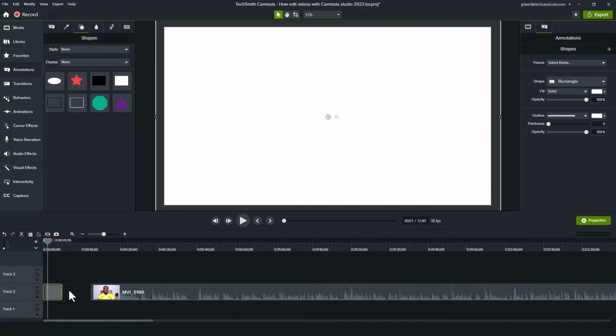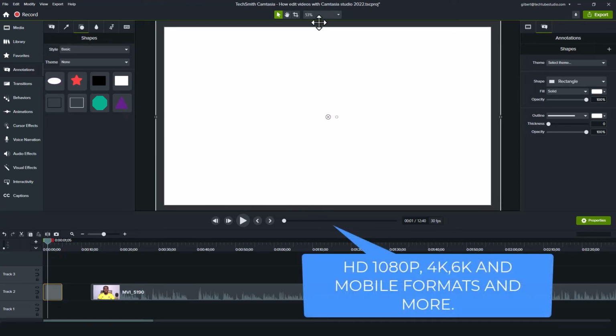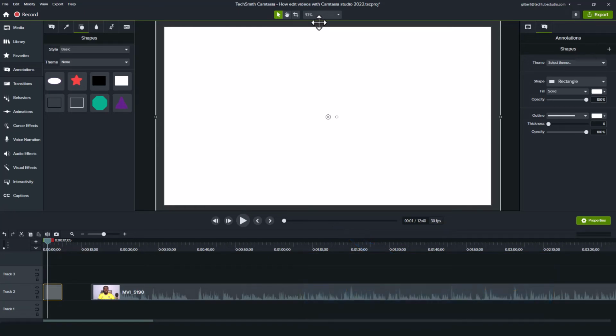Project setting is important when editing videos on Camtasia Studio 2022. This is what determines the overall video editing quality. There is HD 1080p, 4K, 6K, mobile formats, and more. Before you start editing your videos, make sure that your project canvas setting is in the right dimensions. By default, Camtasia 2022 is set to HD 1080p.